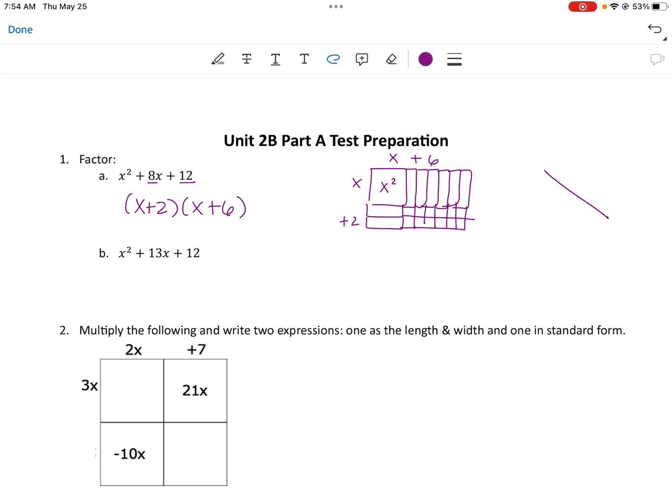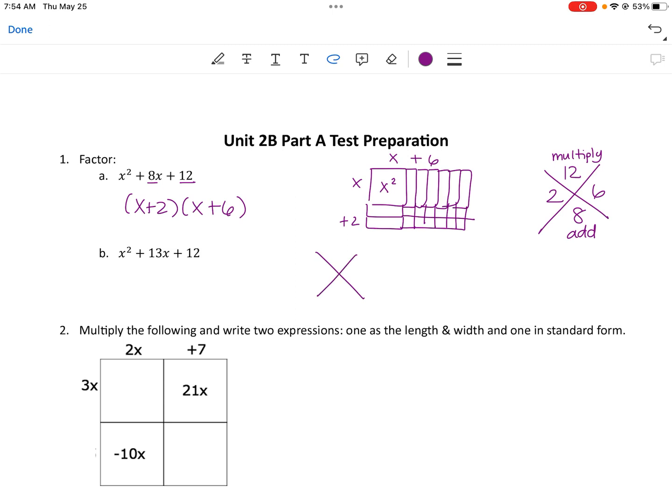The other way that I sometimes write it, and you see this in the video they had called the snowflake method, you're looking for 2 numbers that multiply to 12 and add to 8. I always think about the things that multiply to 12, so like 1 and 12, 2 and 6, 3 and 4. So this is 2 and 6.